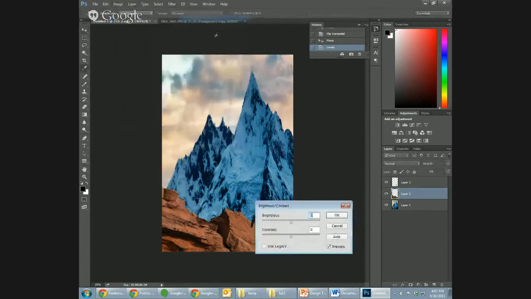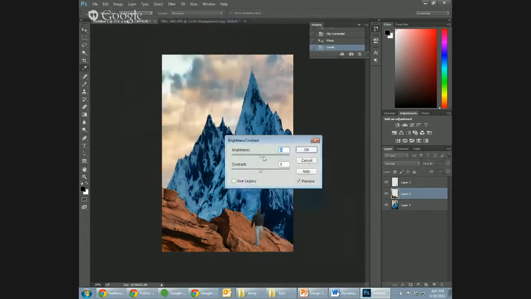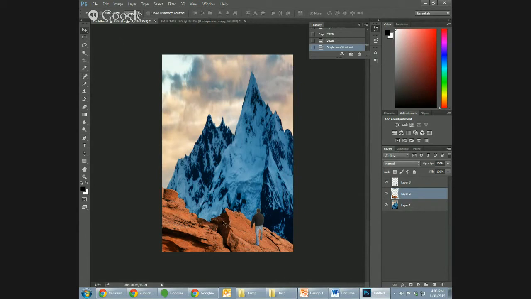Image adjustments, we'll do brightness contrast. Yeah, we do want to brighten those up. 40 and make the contrast real red. Maybe less brightness. Yeah, and more contrast. Okay. Now we've got that real distinction between the blue and the reddish.